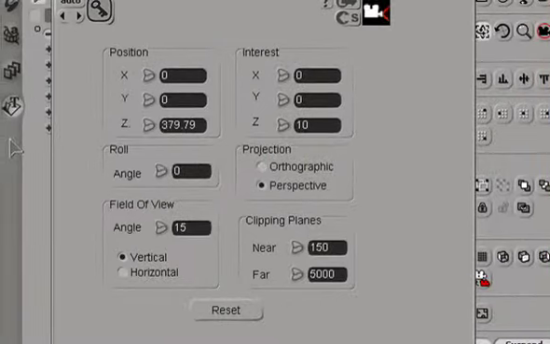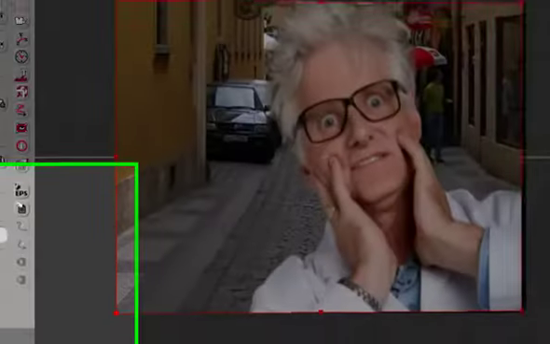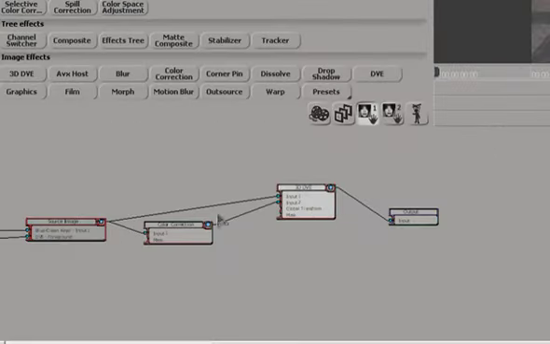We can actually keep this as our left view, or we can adjust it. I'm going to adjust it, say -20. We're doing a converged camera thing instead of parallel camera, so there's going to be a geometric distortion. You can see the keystoning happening right there, but we won't worry about that. If you want, you can also use parallel cameras. Let's go out. So that's our left eye.